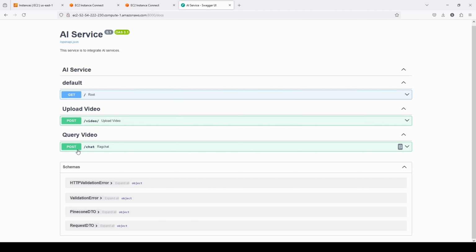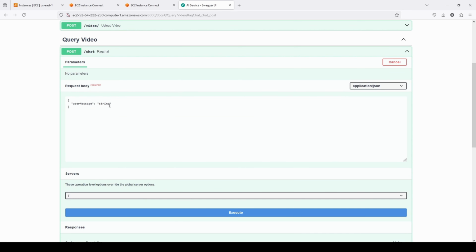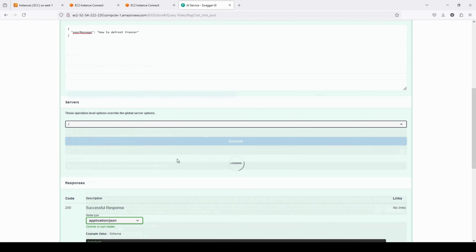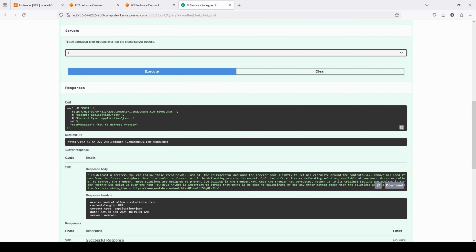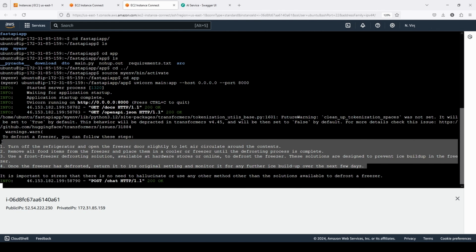Now if I write the query, like how to defrost a freezer, and execute it, it returns a response: to defrost a freezer, you can follow these steps, and these are the steps. If I go in the console, as you can see, it returns the steps.